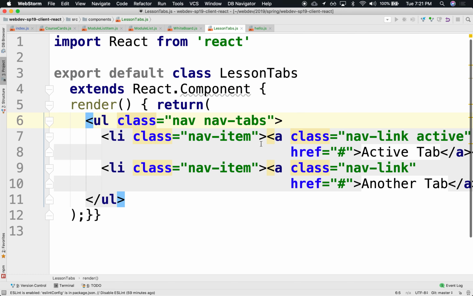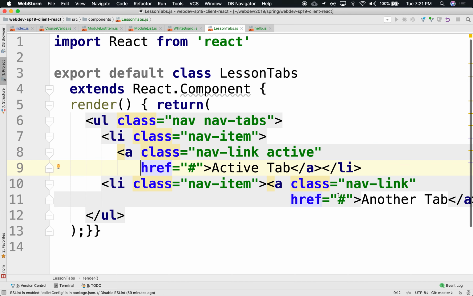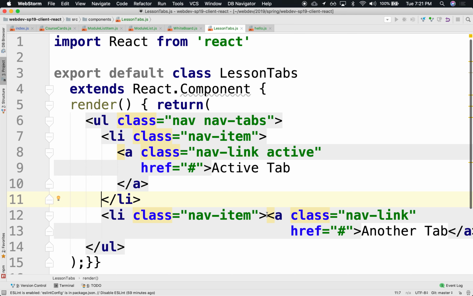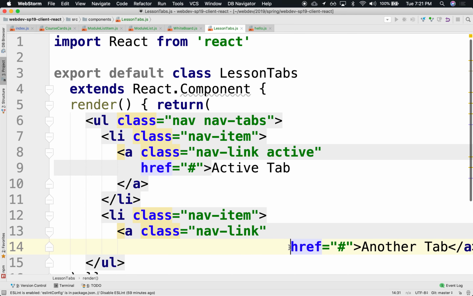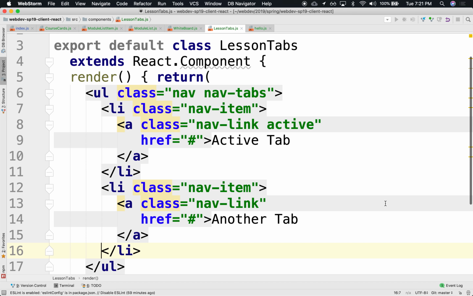a UL of line items with hyperlinks with a whole bunch of tabs in there, right? Again, I copied this straight from Bootstrap. I wanted to see how to render tabs, and probably you did this from the first assignment anyway. So I'm not going to go over that. There's the same HTML and Bootstrap styling that you worked on in the first assignment, right?